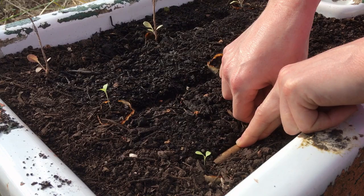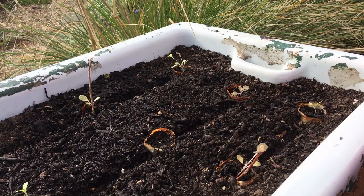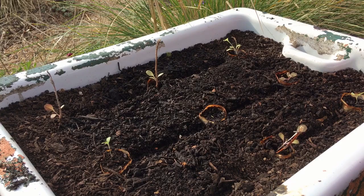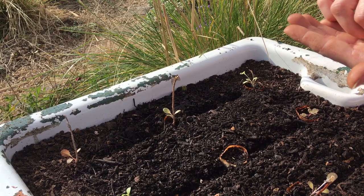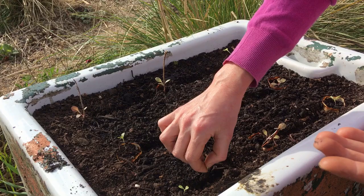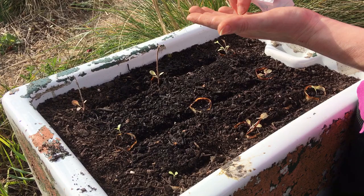This is a mixed leaf variety - a loose leaf - and I can't really tell what I'm getting out of this packet. All I know is that some seeds are white and others are a darker colour, so the darker ones ought to come out red as a general rule. I'm not going to be too precious about how many I put in. Ideally I probably only want about a couple to come through, but we'll see because they won't all germinate. Just pop a couple in at any one point, trying to keep the spacing relatively even - though sometimes you lose track and can't see them because they're so small.